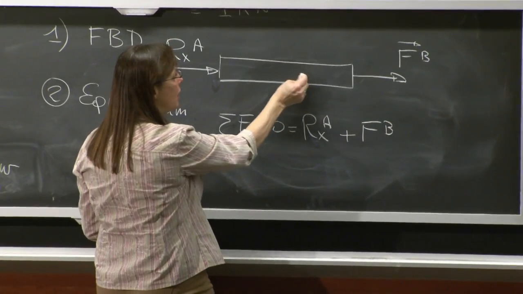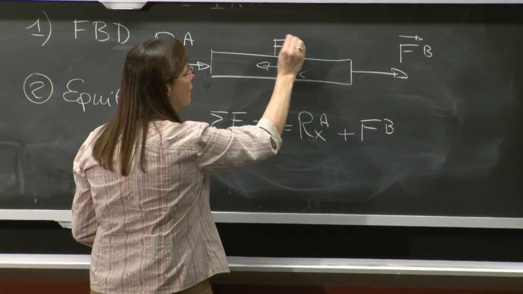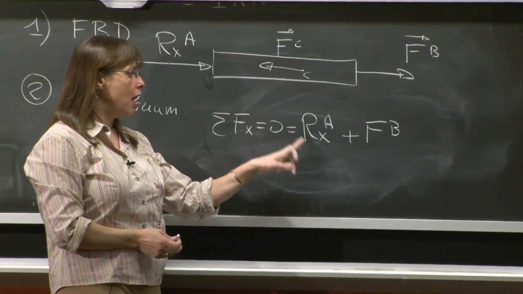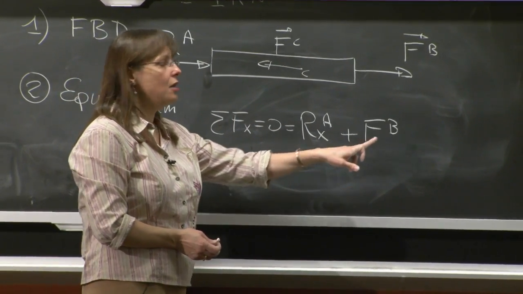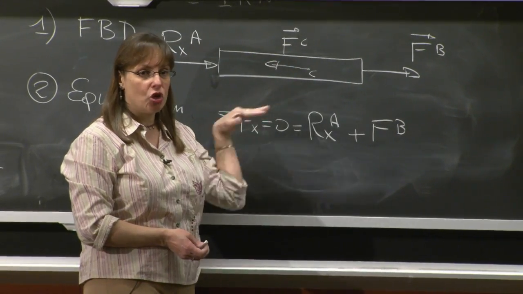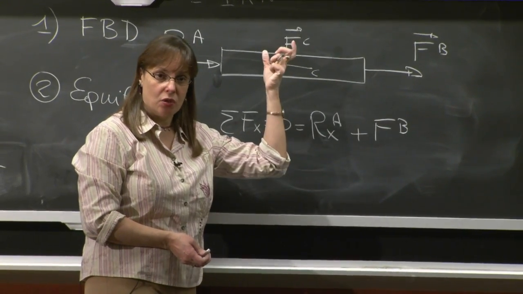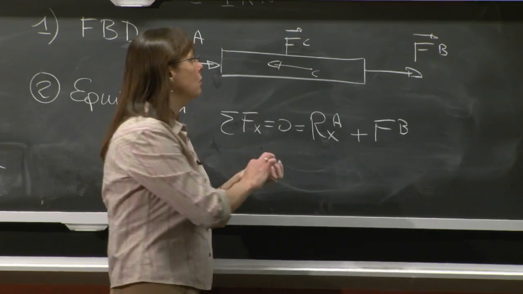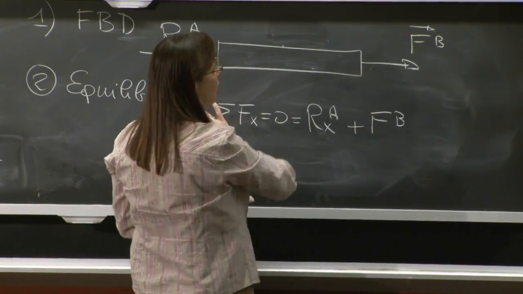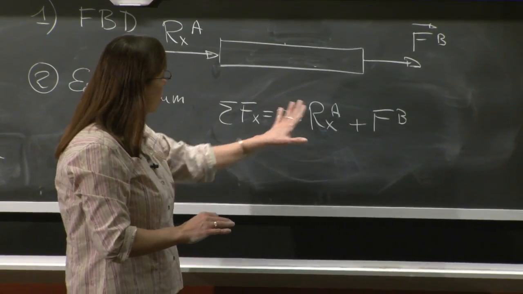If I had a force here that went that way, say this is a point C and this was FC, I would say RXA plus FB minus FC, because FC goes against x. So when I project it in x, I would have minus FC magnitude. Do you see? We good? Let's take it away, because this is way too advanced for the first class. I don't want to make your brain explode with these kinds of complications yet. Okay, so we get this.